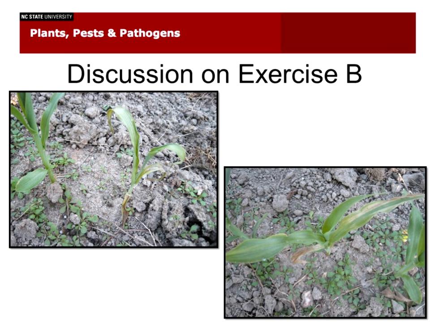So we asked about crop rotation, and they let us know that the crops are rotated. It's on a three-year crop rotation. So we think it's probably some kind of a root rot that's more specific to corn than any of the other crops. That was what we went through. Okay, that was a really good summary. Does any other group have a question, comment, or observation that wasn't mentioned in that summary?